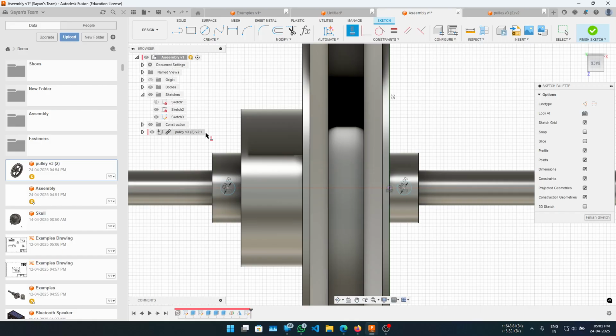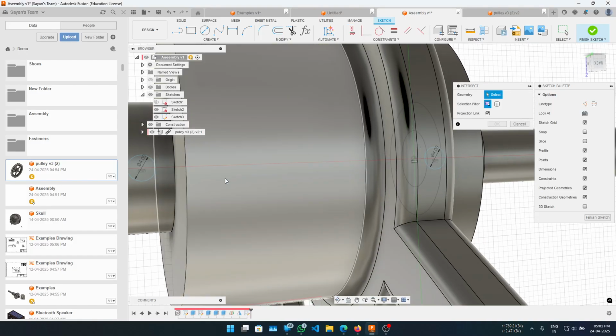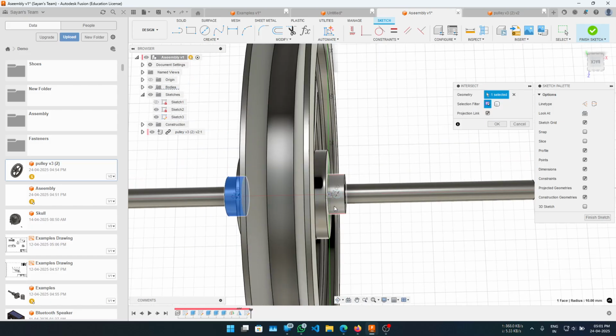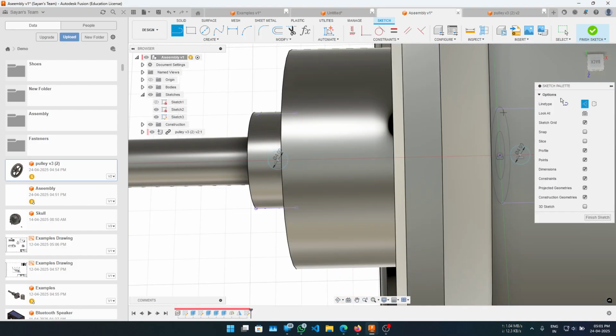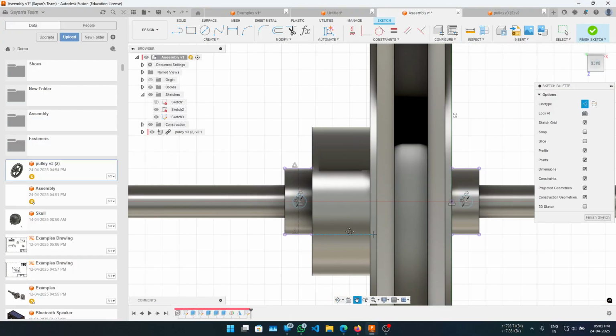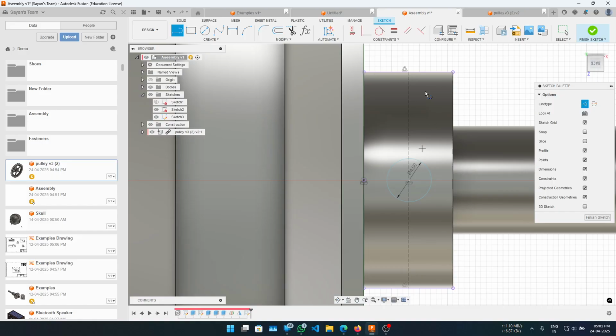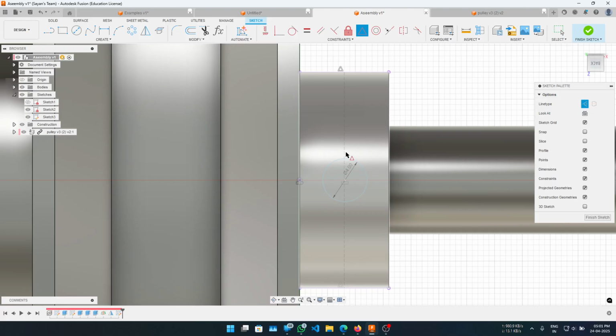Something like that. If you want to make it exactly at the center, then you'll have to intersect this and that, and let's create a construction plane. Okay, if I'm going too fast, let me know. It's fine because I'm going to watch the recording back anyway. Okay, I got it. Thank you.